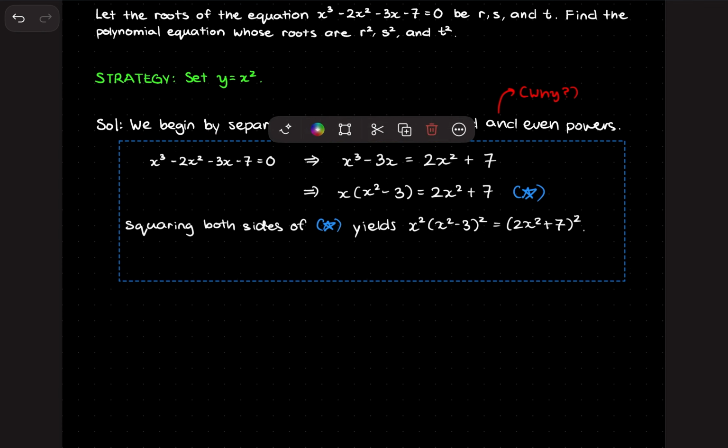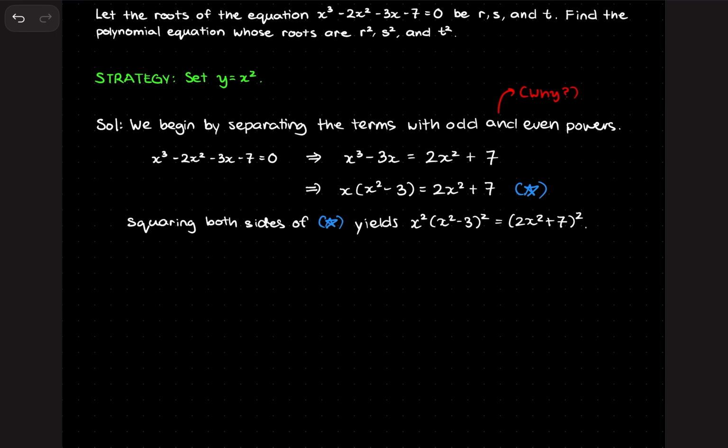Because if we didn't do that, then observe that here, if we immediately proceed with our trick of squaring both sides, then we'll still have terms that have odd powers. So if we apply this substitution, we'll still obtain variables x with non-integer exponents, and we don't want that. So that is the importance. So the key again: separate the terms with odd and even powers, then square both sides, and now we have this. So once we have this, we can now apply our strategy.